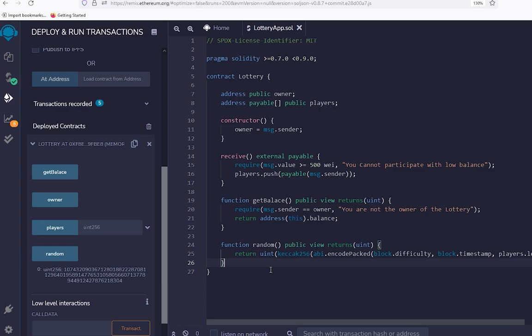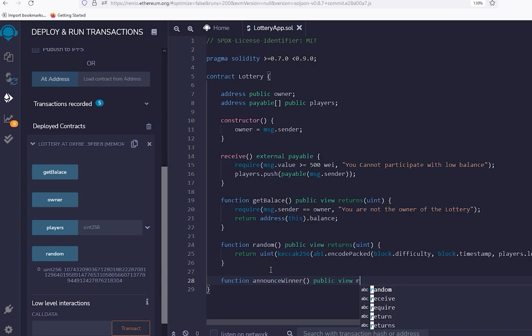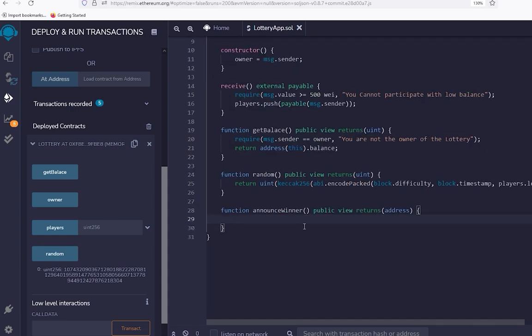And then after that I have to convert these random numbers to an index, and we will do this in the announce winner function. For now that will be public view returns address, because we will return the address of the winner.